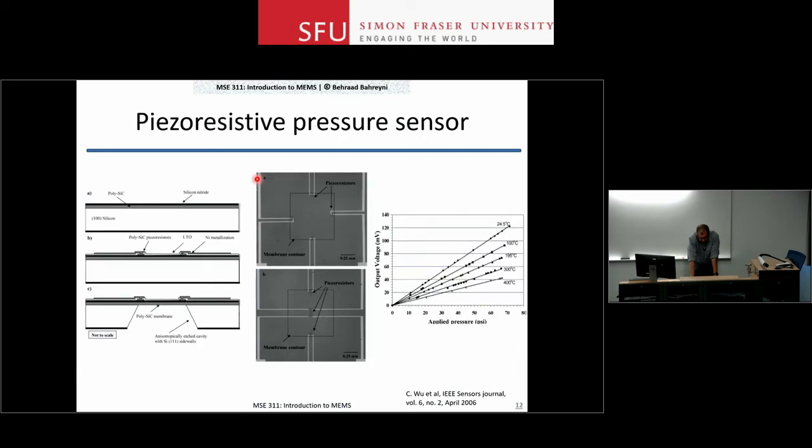So same device, piezoresistive pressure gauge. Now the only difference here is that in this case they actually even took advantage of the stress distribution around the center of the membrane. As your membrane deflects, you get the maximum stress around the edges of the membrane, as you have the contact to the substrate, but also you get a lot of stress close to the center of the membrane. And in some cases, if you have access to that location, you can place your piezoresistors there to measure that stress instead of the one around the edges.